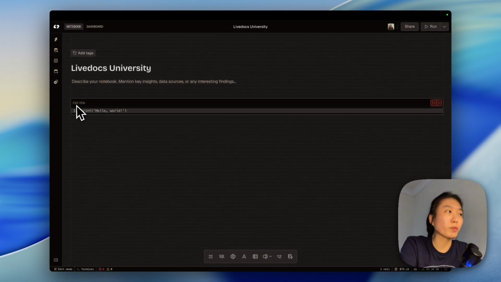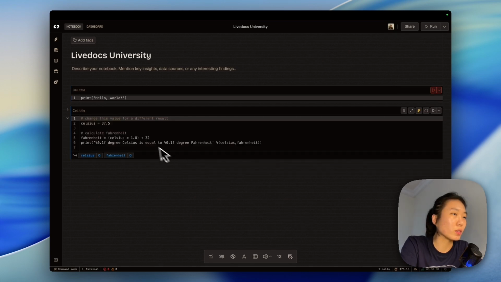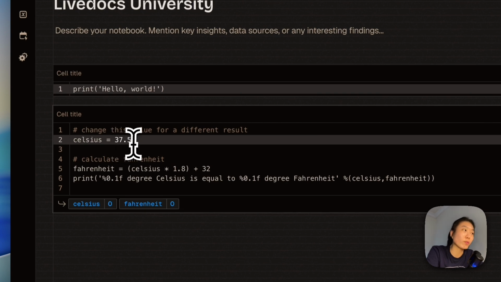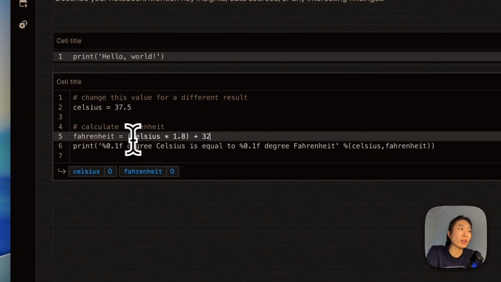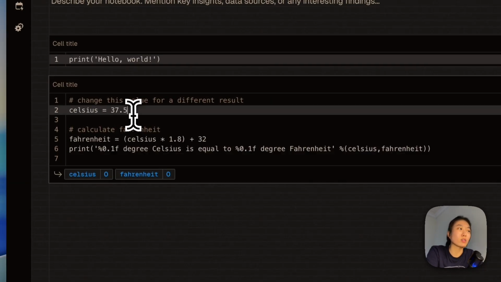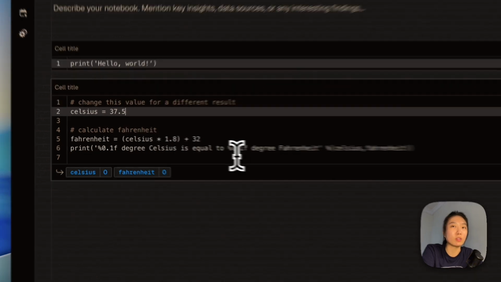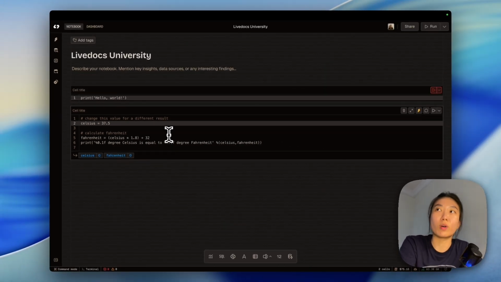For example, for this Python code, which is the general print hello world, you will straight away understand what it is. And also this one, you will straight away understand the purpose of. For example, we put 37.5 into a variable called Celsius, and we want to calculate the Fahrenheit for that Celsius. So we put a simple equation up here, and then we put it into a variable, and every time we want to change the number, the output will automatically change. We don't really need to learn what Python is, and straight away you understand how it works.